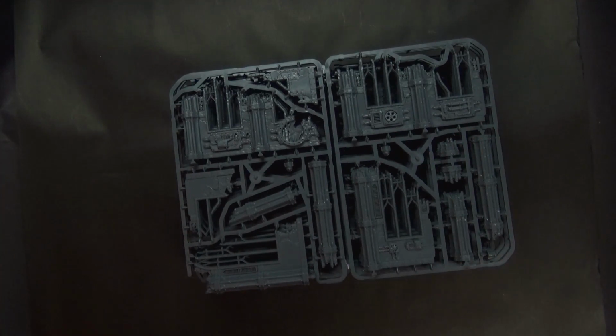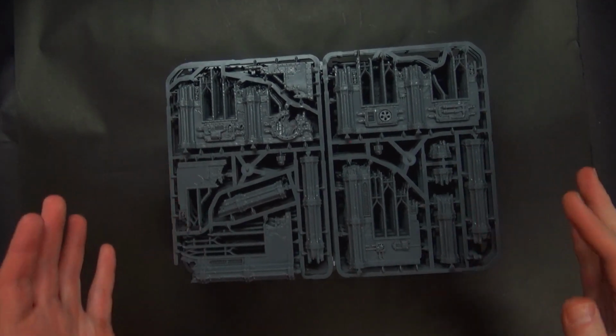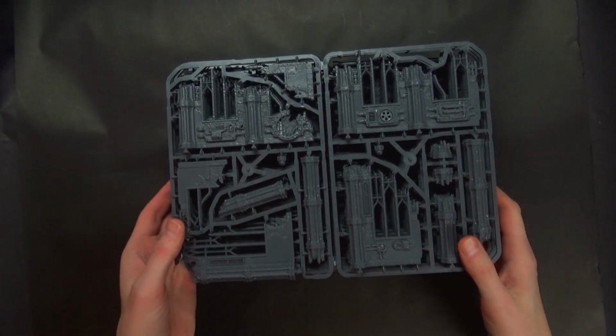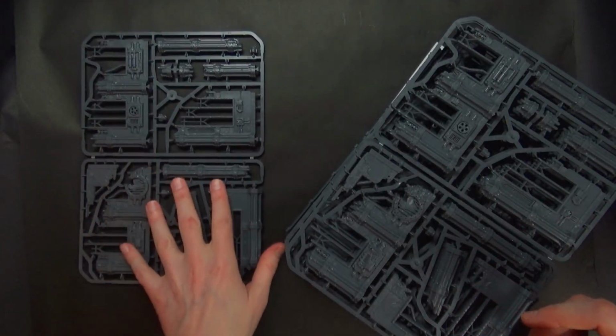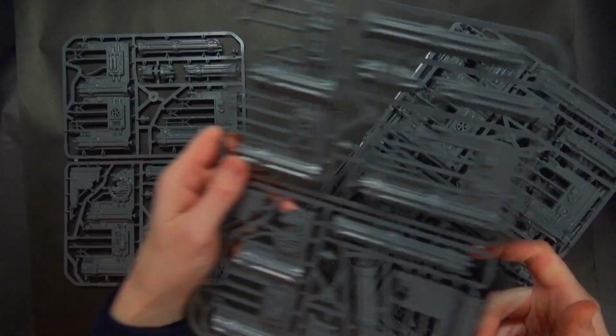So maybe it's something that perhaps your significant other or parents would get for you for the holidays. So here's a quick look at the sprues. Again, we've run down all of this stuff in the past. It's the brand new Sector Imperialis sprues, designed in the UK, made in China here. So here's the ruins. This set right here is the ruin set for $35. You get a couple of those.